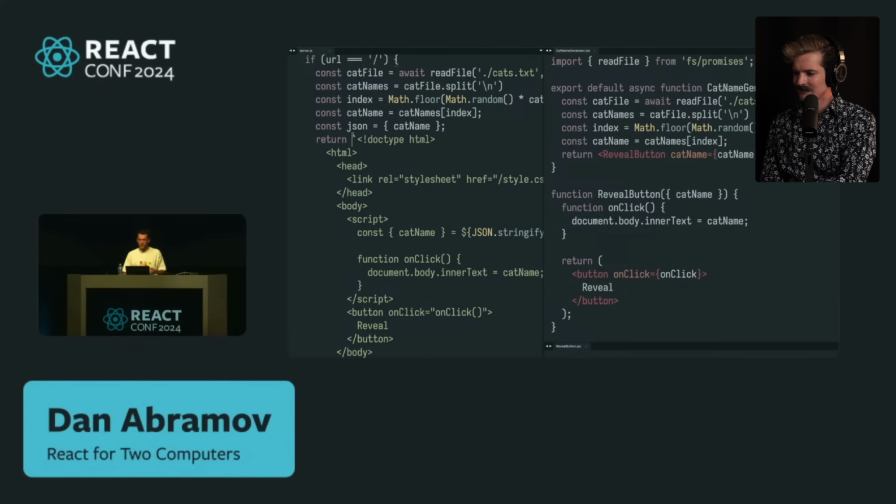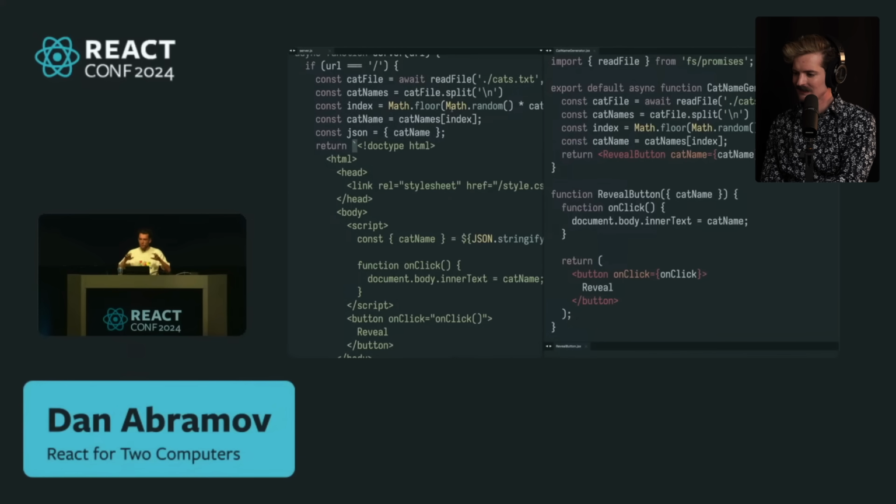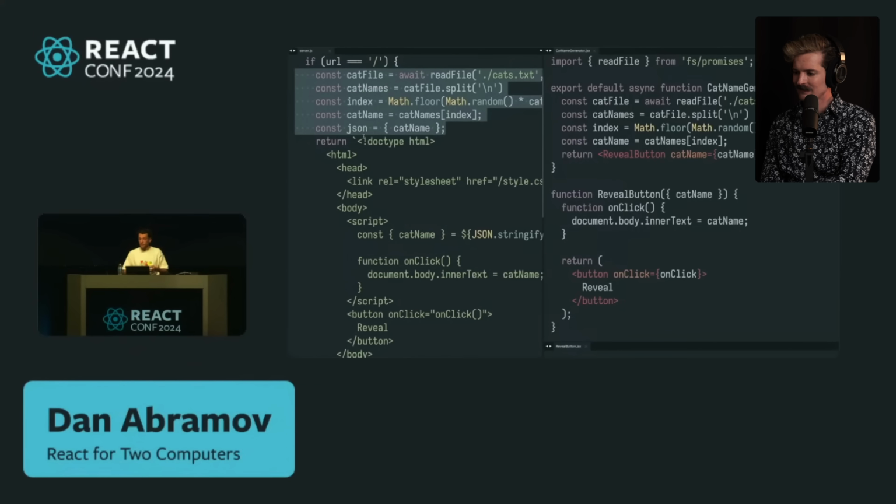There's some kind of a hard boundary that is dictated by the laws of physics. That is, these really are two completely separate worlds. This code could execute on a different computer. It could execute much earlier. And just like the past me who prepared this talk and the present me who's giving this talk cannot be in the same room at the same time, these two components cannot be in the same file. It breaks the laws of physics.